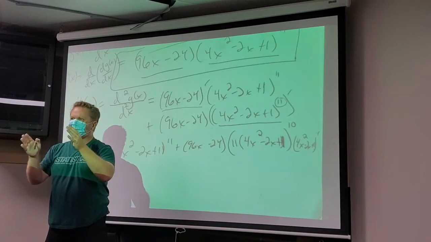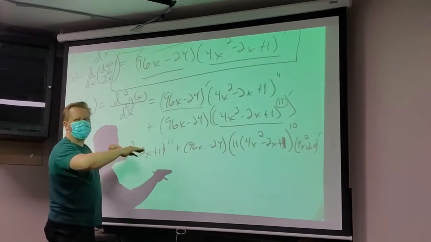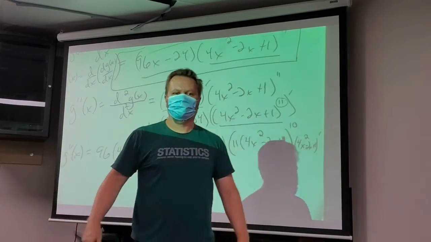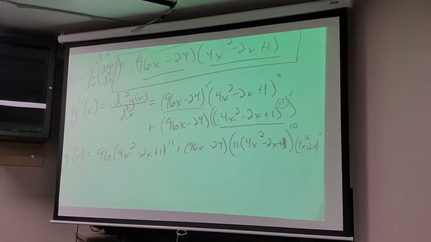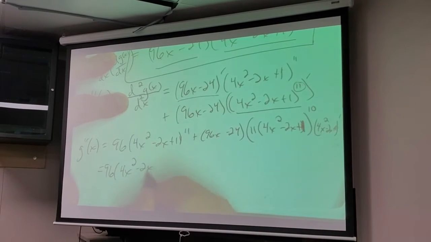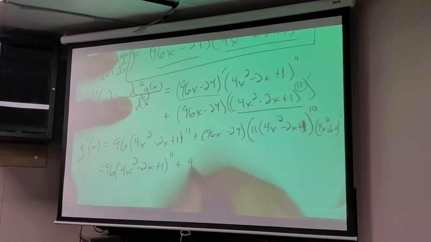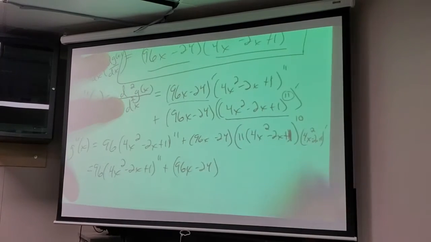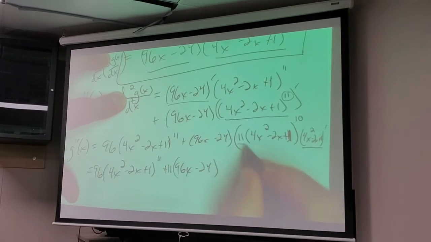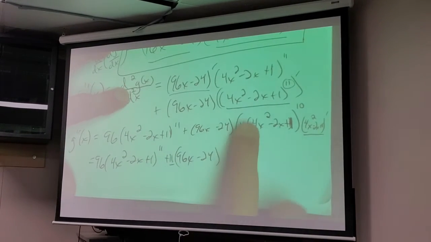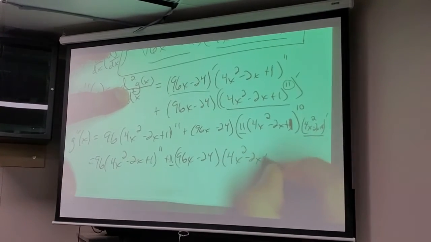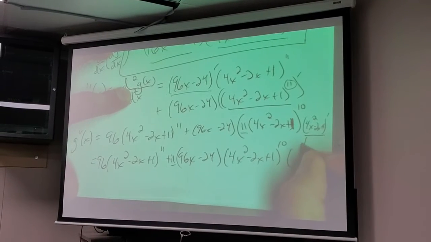Students screw this up because they try to keep everything in their head. That's insanity, right? Nobody can do that. We need to do everything in parts. Okay, so then I get 96. And then what happens? What's this guy's derivative? Let me write this down in a better way. I'm going to put the 11 there. Is that cool? You guys see that? Then I've got my 4x squared minus 2x plus 1 to the 10th. And then what's this guy's derivative?